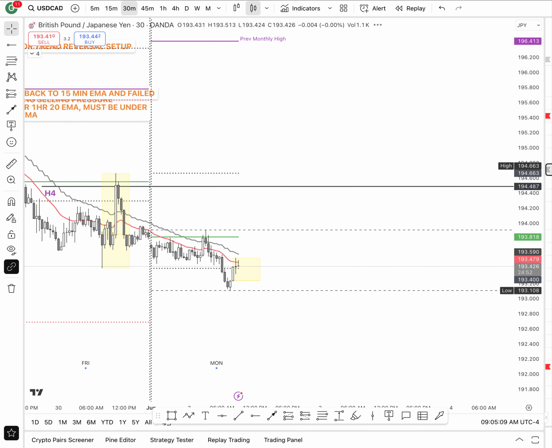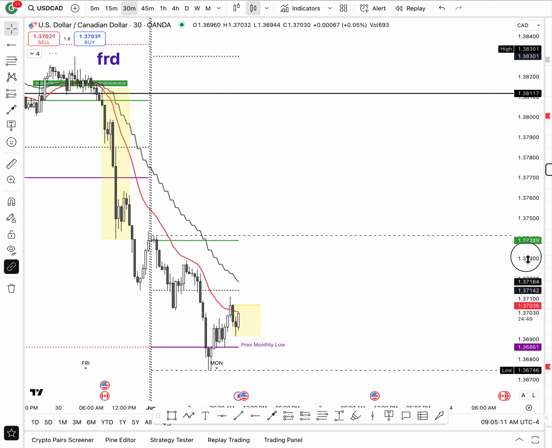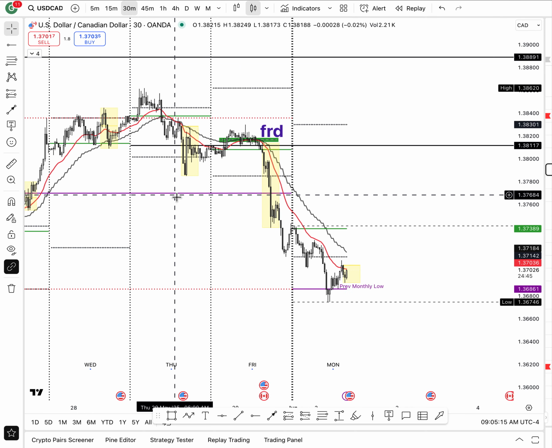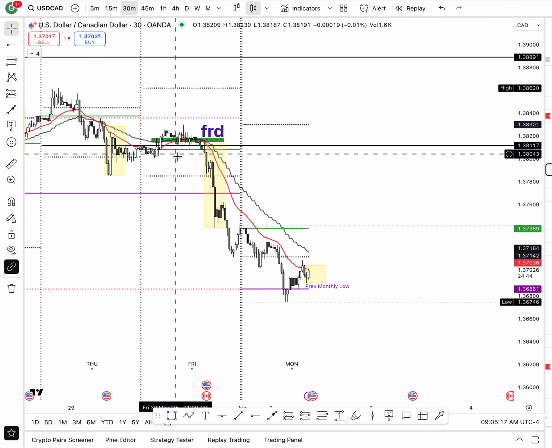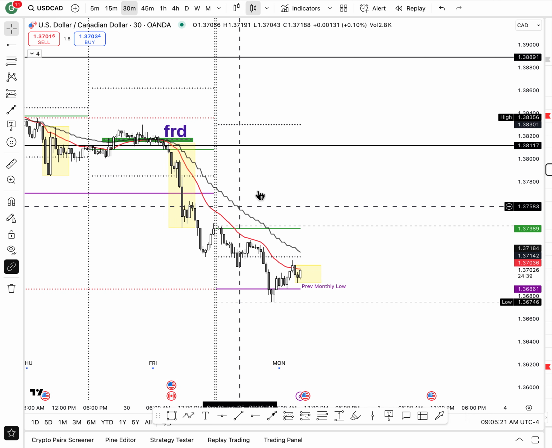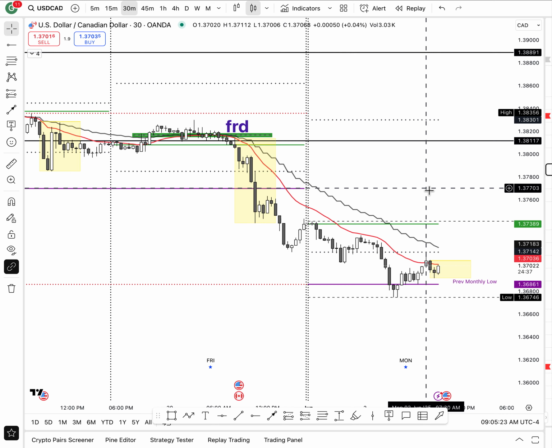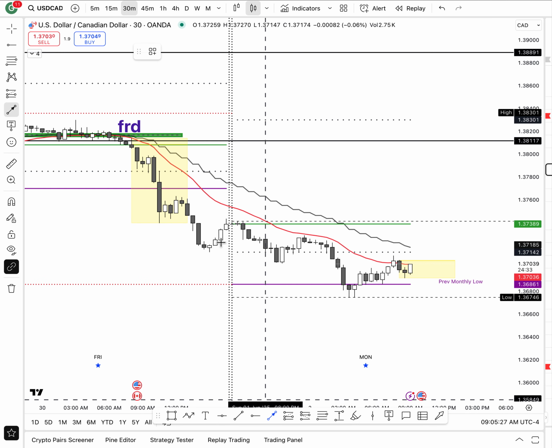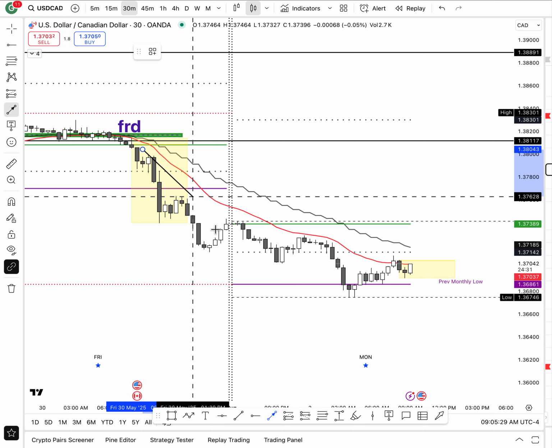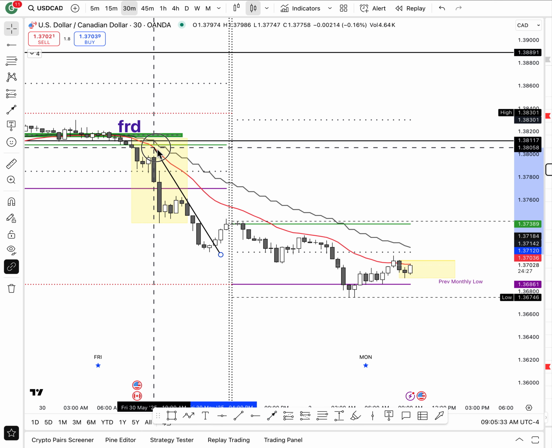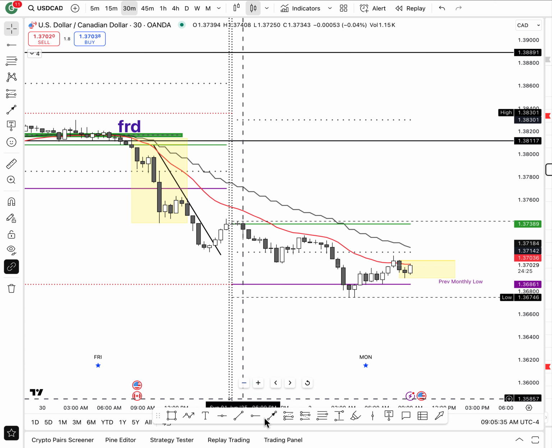We also have the USD CAD, which was the first red day from yesterday, from our previous day. Okay, Friday we had the market that moved, okay, making lower lows. This is a bear channel. Zoom in, this is a bear channel also. We want to make sure that we trade in line with that bear channel. Okay, we want to make sure that we do not trade against the moving average, but identifying these channels will help.